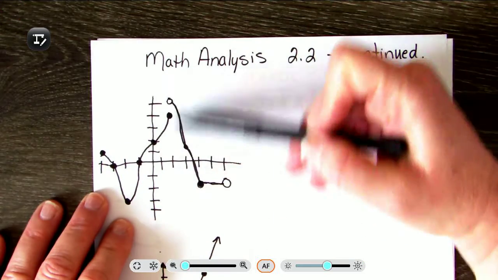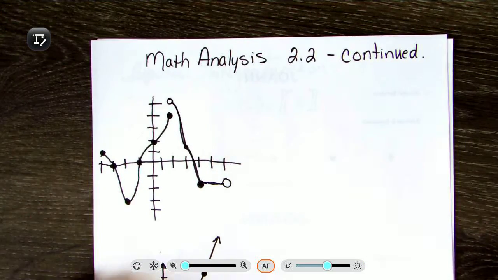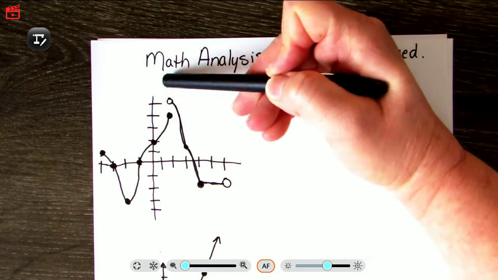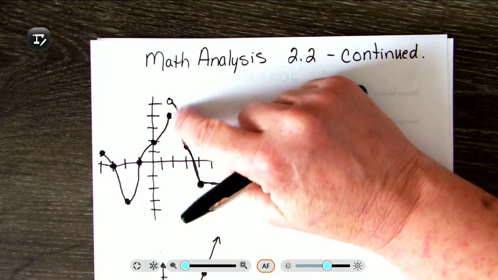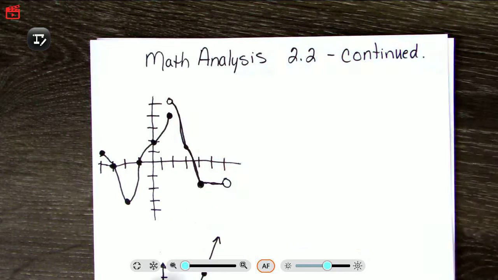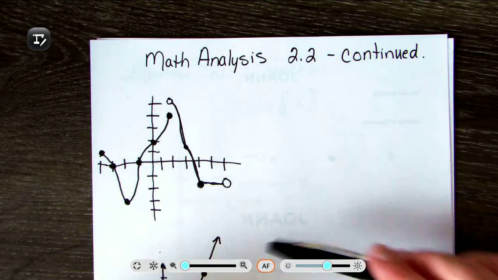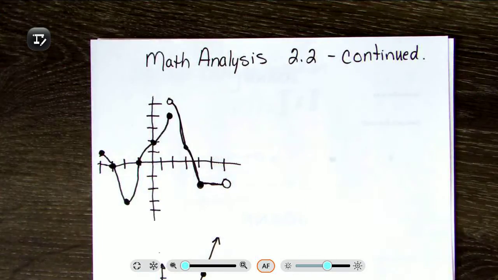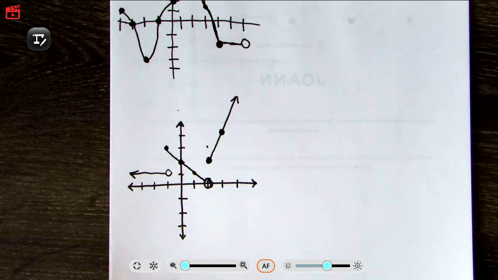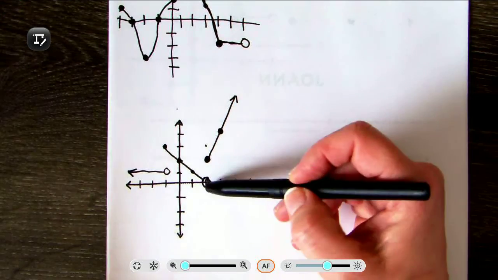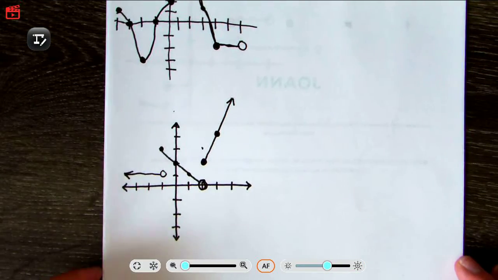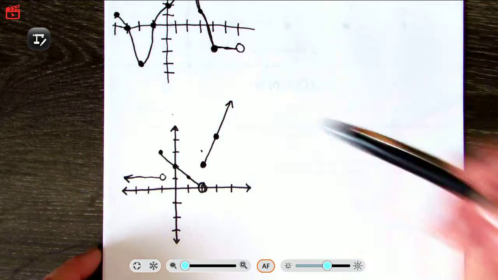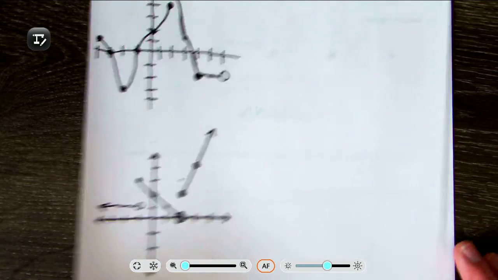This one, if you pass a line through, does pass that vertical line test. One place that's a little bit questionable is right here, but notice we have a solid dot and an open dot. Since we don't have two solid dots, this is considered a function. I have another one drawn here. Again, here we have an open dot, closed dot, so that does pass that vertical line test. They stop and start again.